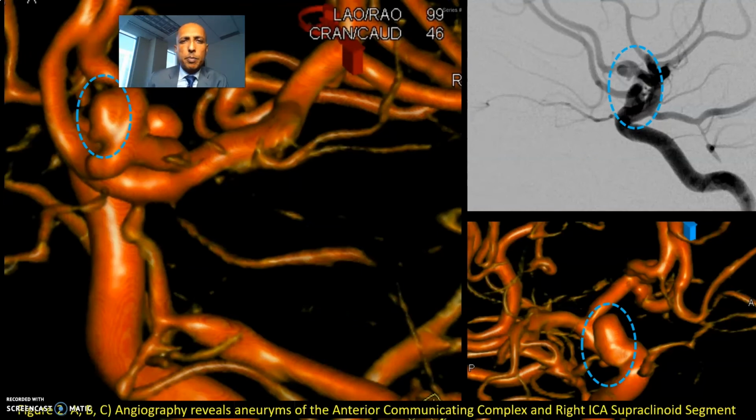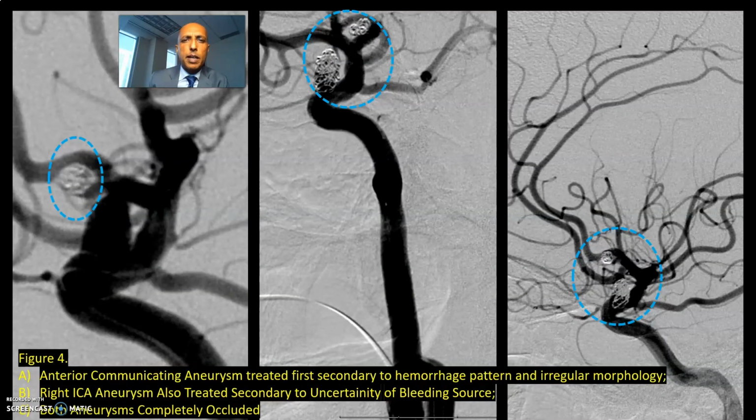Here is an example of a patient with multiple brain aneurysms. In this area, we can see that there is a bubble that's formed in one of the branching points. This, we feel, is the ruptured brain aneurysm. In addition, this patient has a second aneurysm, which appears to have a more smooth surface, which we believe is the unruptured brain aneurysm. In this case, however, we decided to treat both aneurysms.